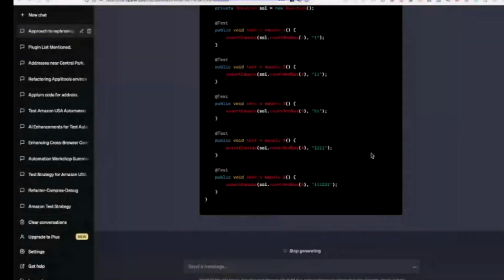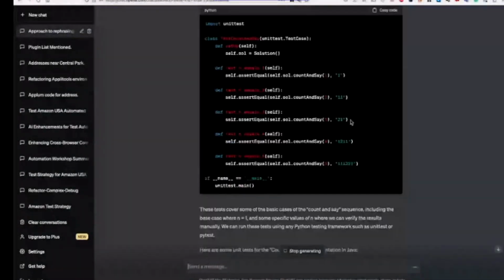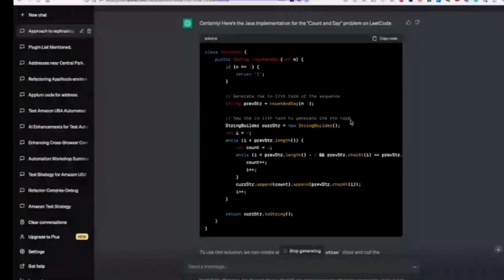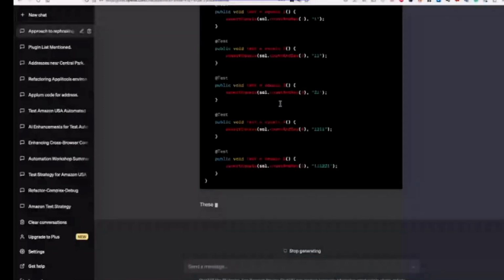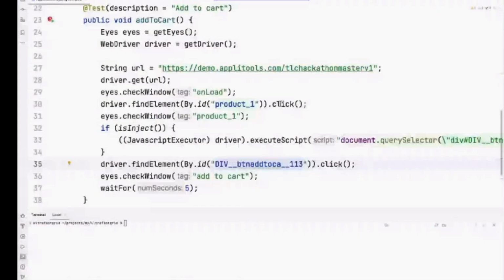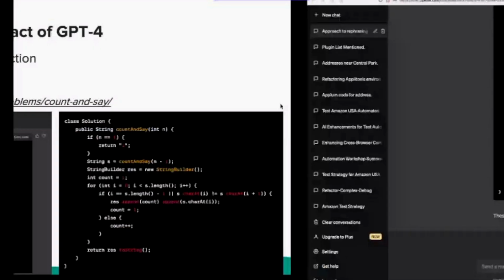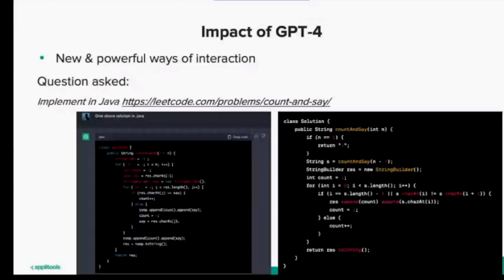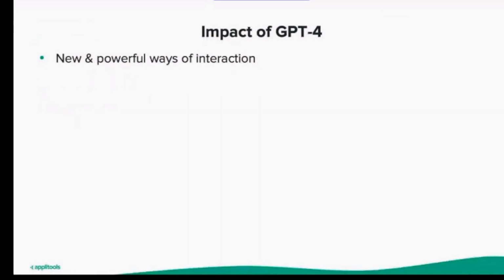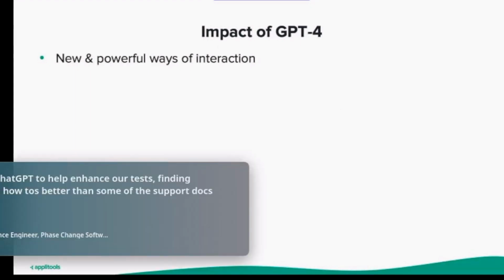Let's go back and see what type of code was generated over here for Java. Is it recursion? Yes, this is recursion. Okay, so the algorithm definitely has evolved to give better responses or different types of responses. And that is something interesting to keep in mind as well. You may not get the same answer every time you ask it because the algorithm is also learning along the way.